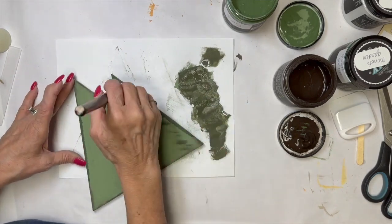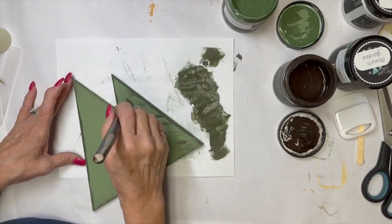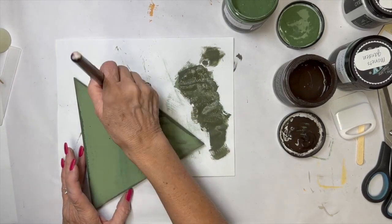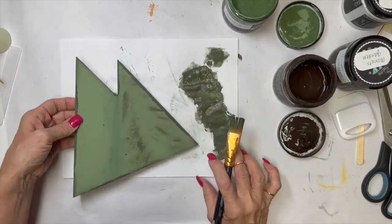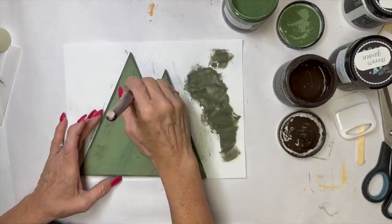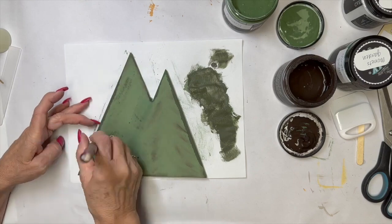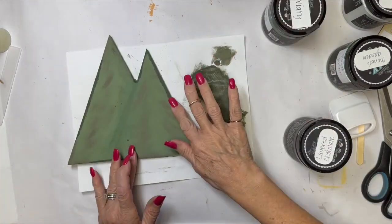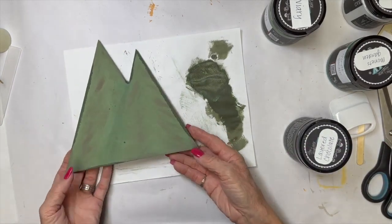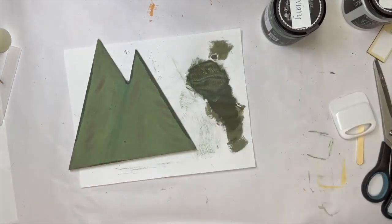Then I get out some brown, I'm not sure if this is weathered wood or layered chocolate, and I add a little bit to my green, and I start trying to make it look like a tree. I just decide I should have used my fan brush, but pretty soon I just give up and I'm like, okay, I'm done. Just forget it. I'm showing you there where it was wet, and you can see that it's darker.